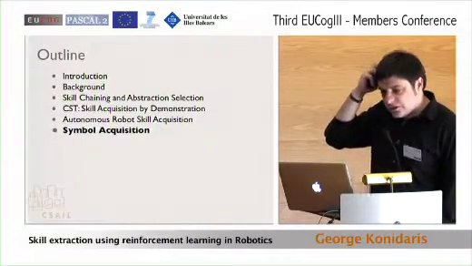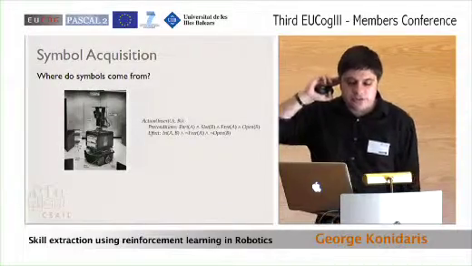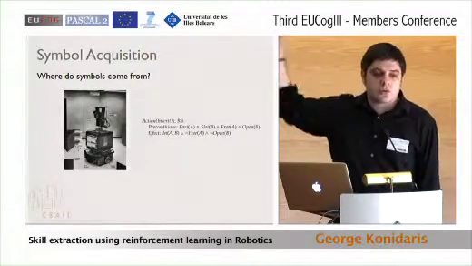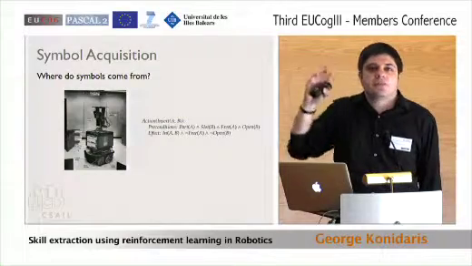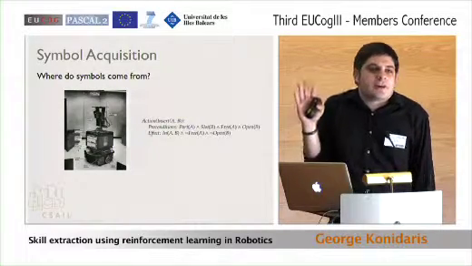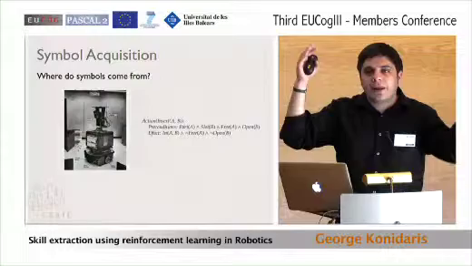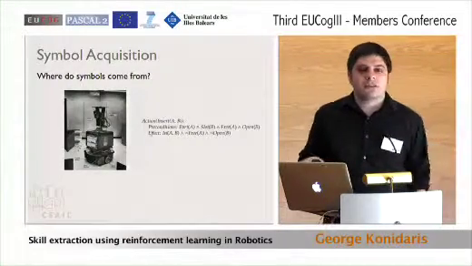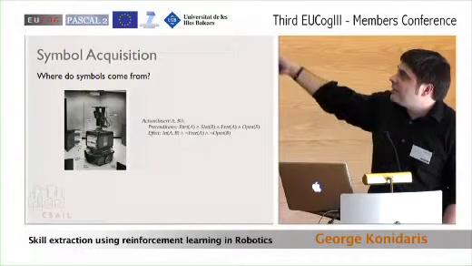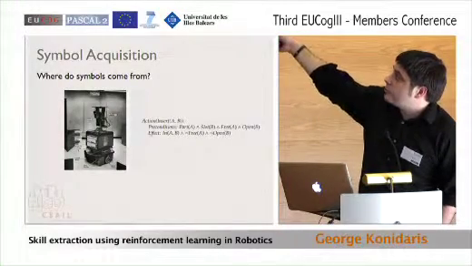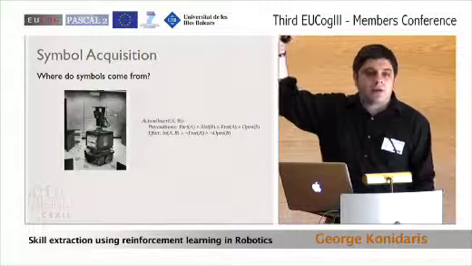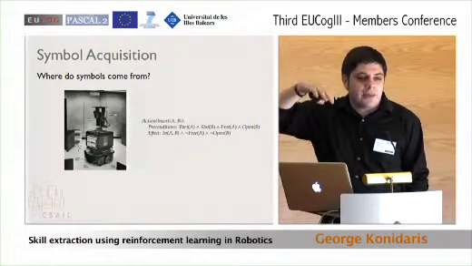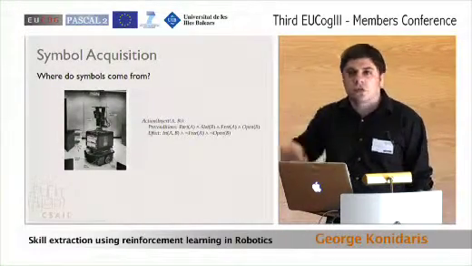The question I'm interested in asking here is broadly, where do symbols come from? So this is Shakey the robot. This robot was built in the 60s, and it was the first kind of AI robot. It did high-level planning as well as low-level execution, and it drove a lot of the application of AI technologies after it. The way it did that is it modeled things in a language called STRIPS, where you had a high-level symbolic description of the domain, and then you had controllers that executed that description at a low level.